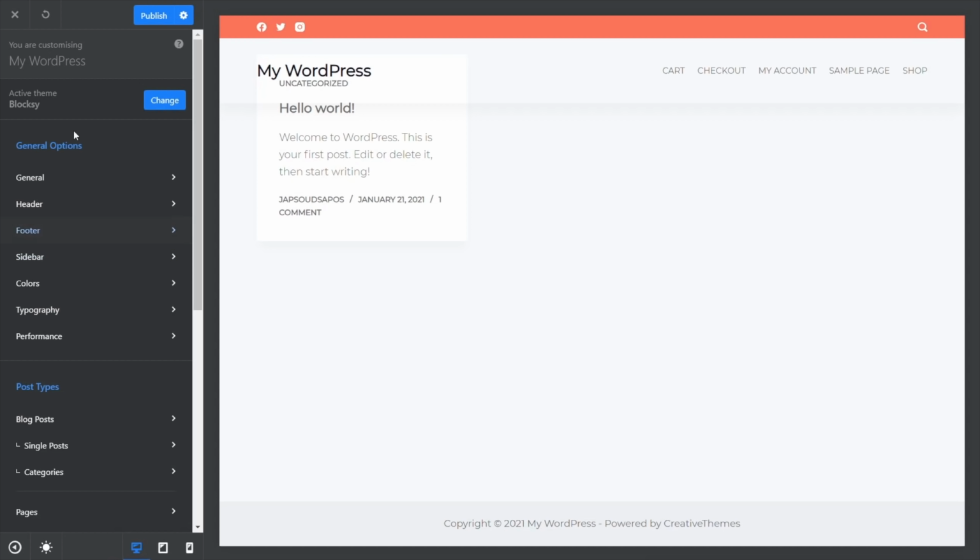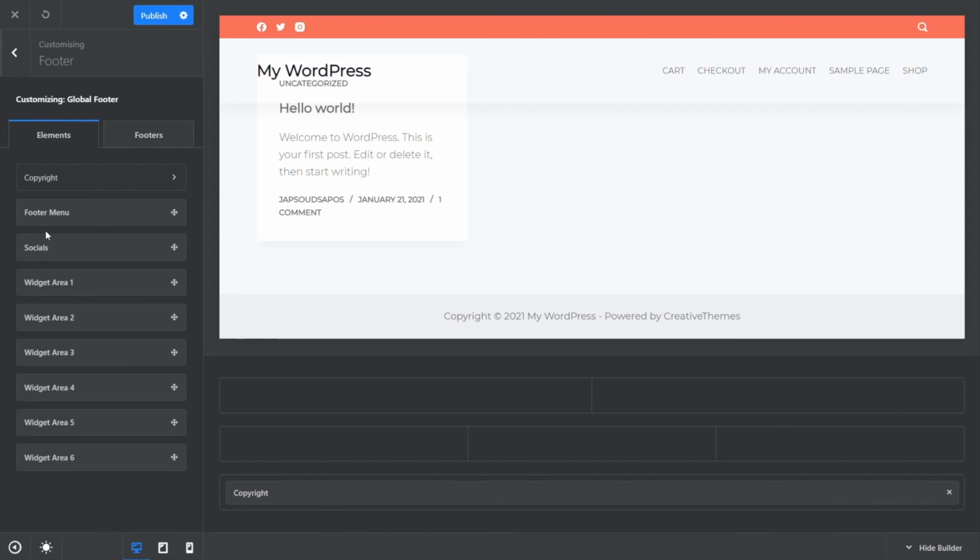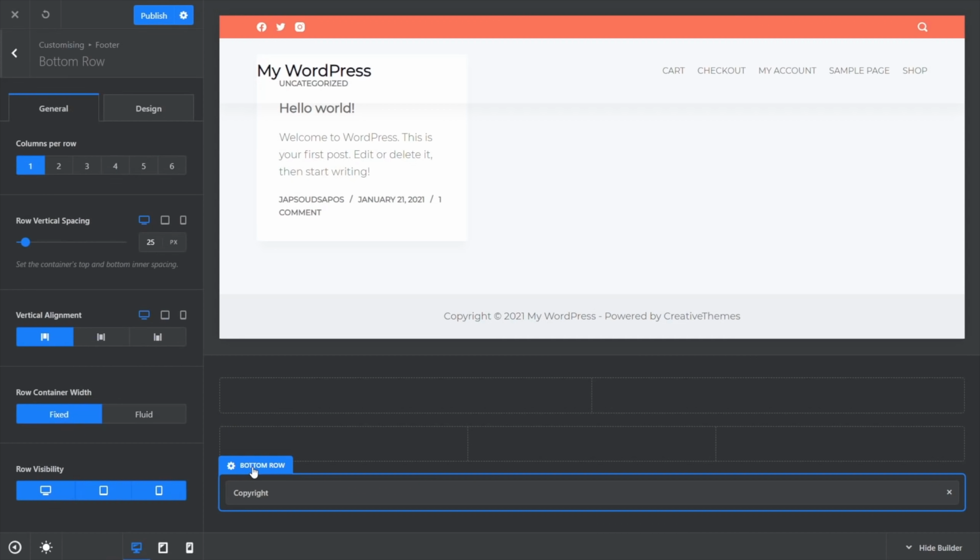To do that, we simply come back out to the main part of the customizer, and this time we choose footer. And again, you see it operates in pretty much exactly the same way. We've got 3 rows, which we can enable or disable, a load of widgets down the left-hand side, and we can just build this up any way that we want to. So at the moment, we've got the bottom footer and that's showing the copyright information, which you can see over there, and that's fine. But let's choose the bottom row and let's just increase that to a couple more columns.